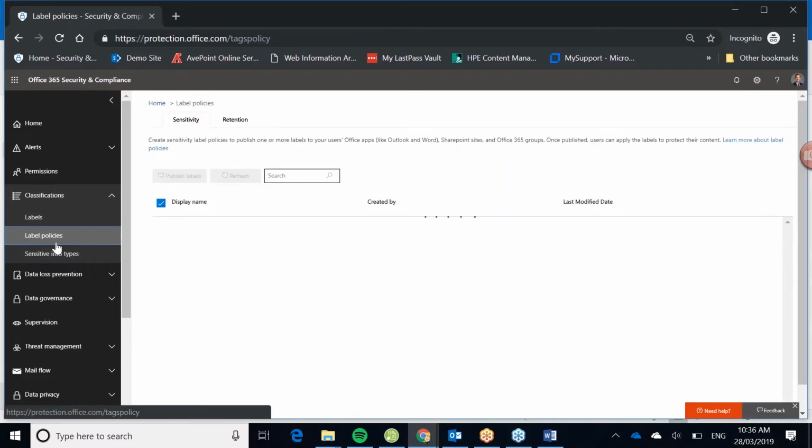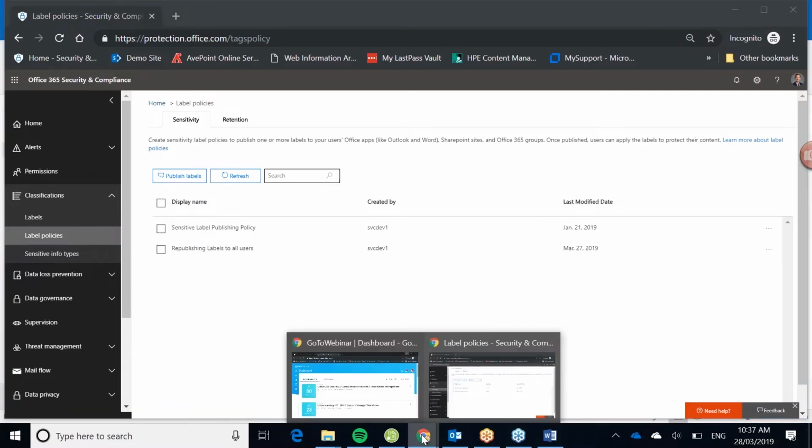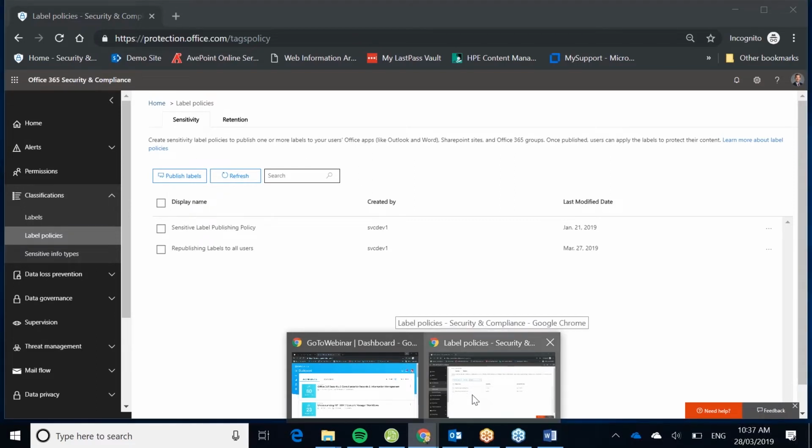So again, a few things to think about in terms of using labels. They're used within your Office 365 environment, so a little bit different to the sensitivity labels in terms of where we apply labels. Essentially labels get applied within document libraries in SharePoint or against OneDrive content. So they're placed against the item and they can be done manually by the user, or again, we can automatically apply labels to content based on conditions.